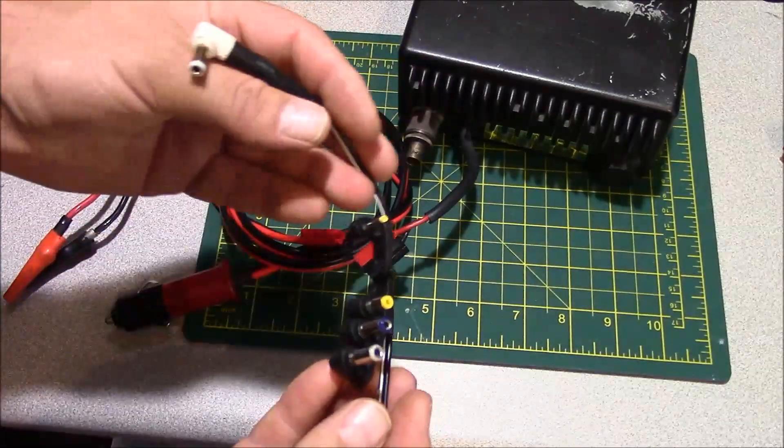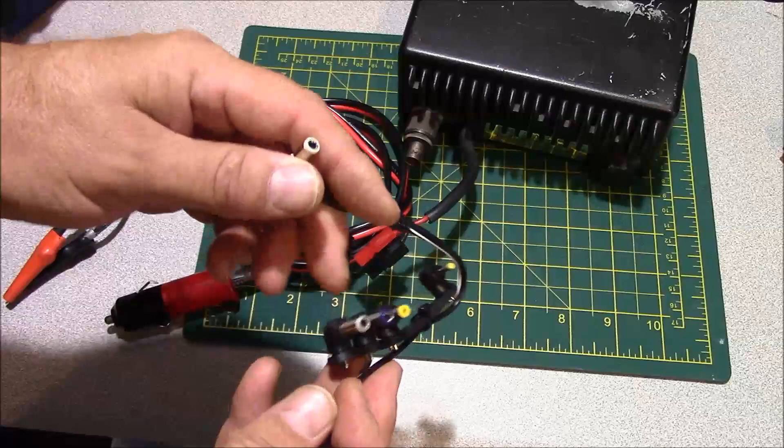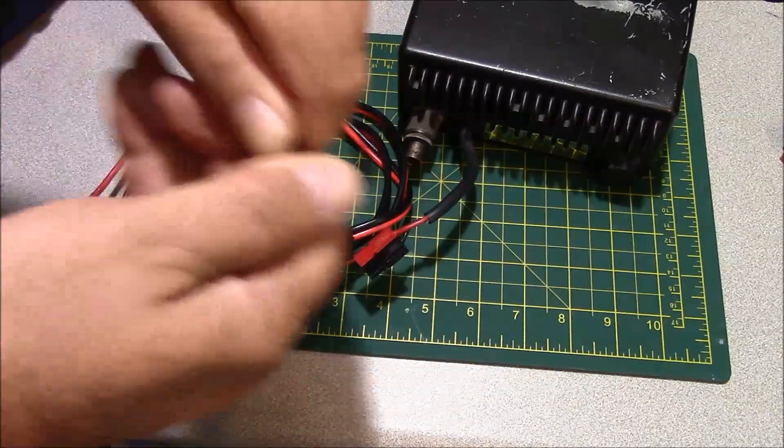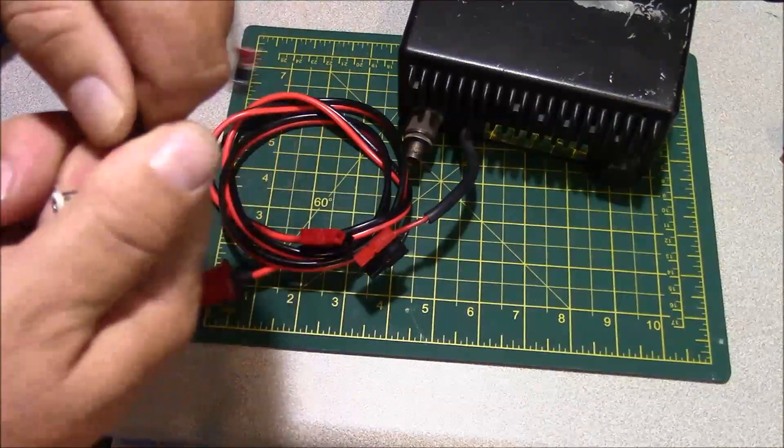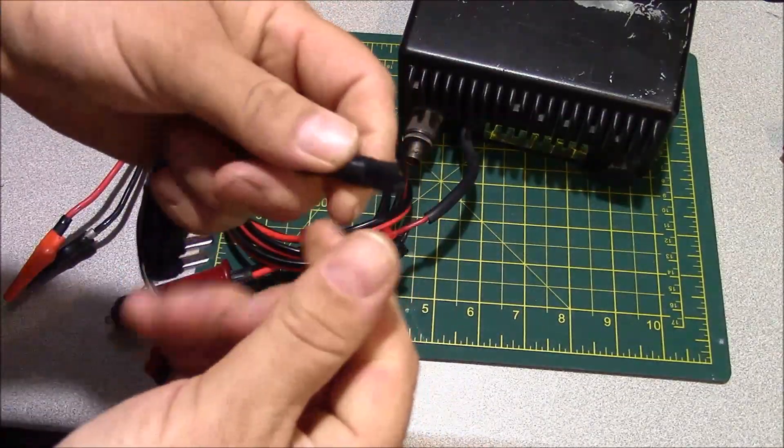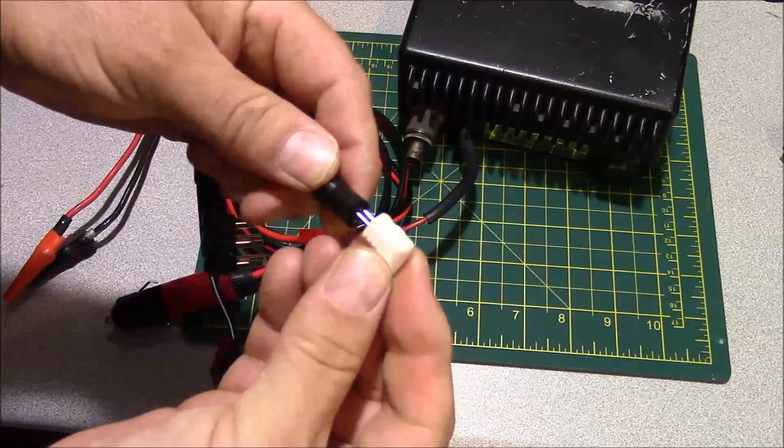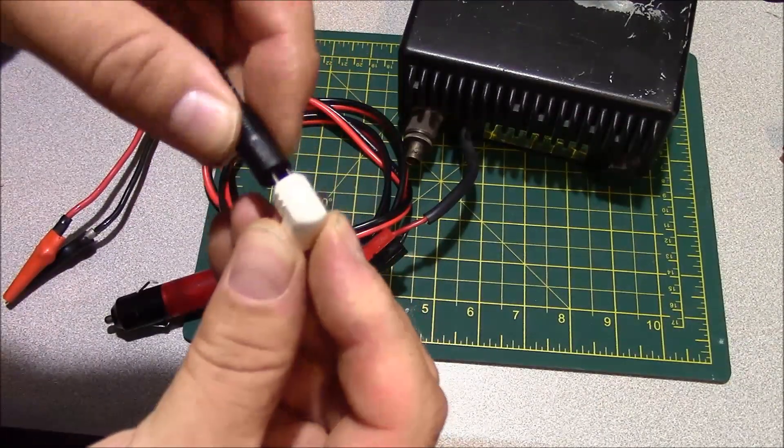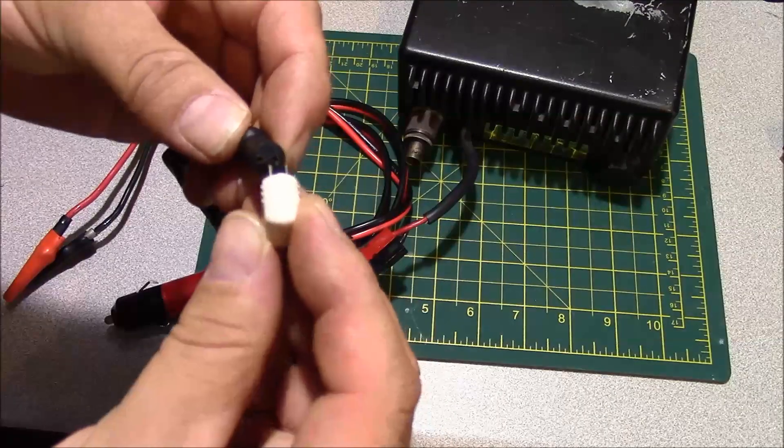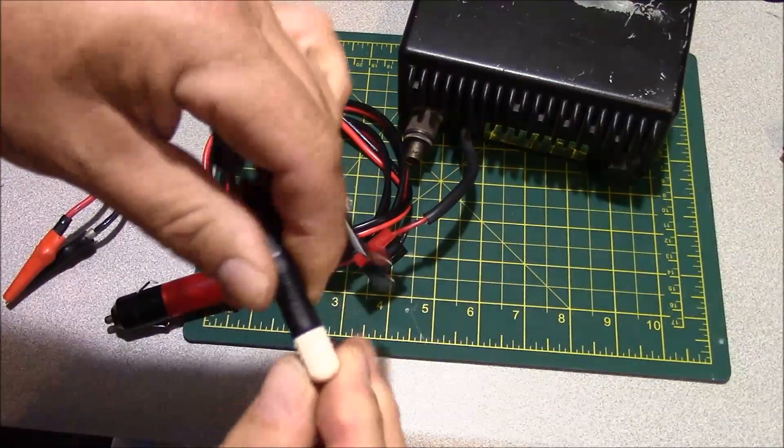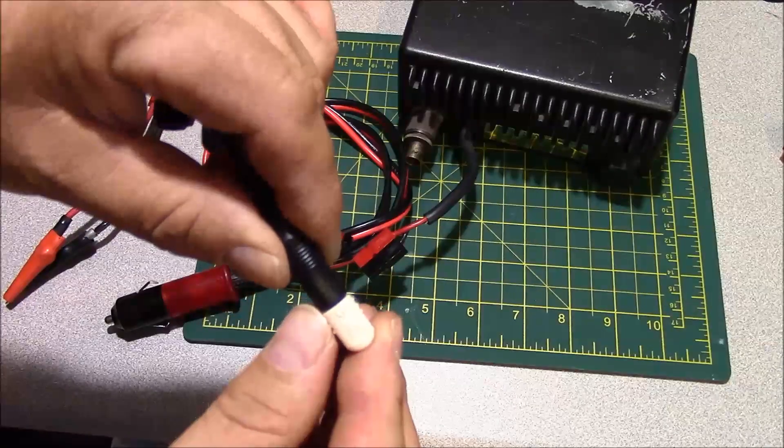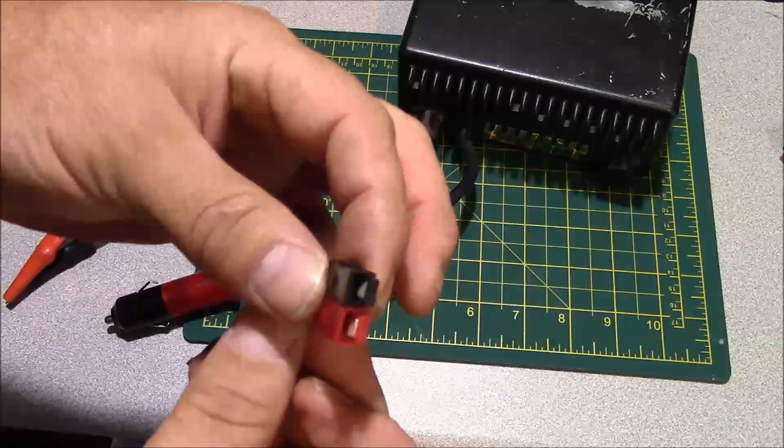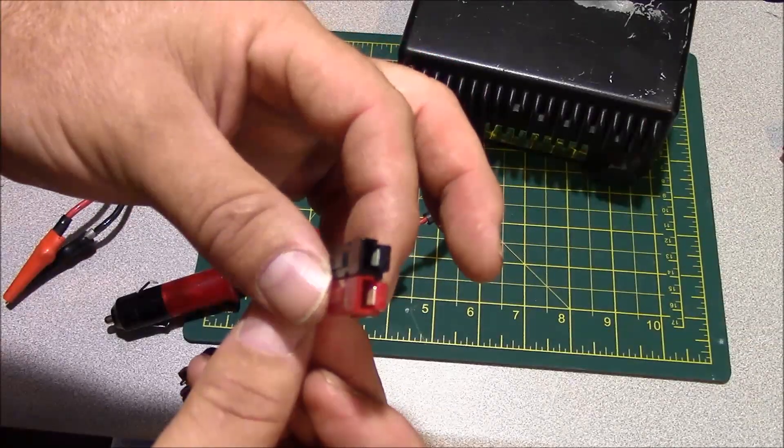Often times we'll run into these coaxial power plugs here. They used to be able to get these small kits that would allow you to change different sizes and change the polarity of the tip and ring on the connector based upon where the tip indication was indexed. So as I plug this one in here, you can see that my tip is going to be polarized negative. Now, what I've done is I've went ahead and put a power pole on the other end of this.